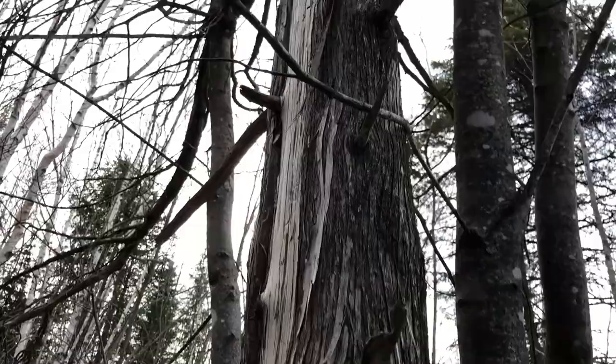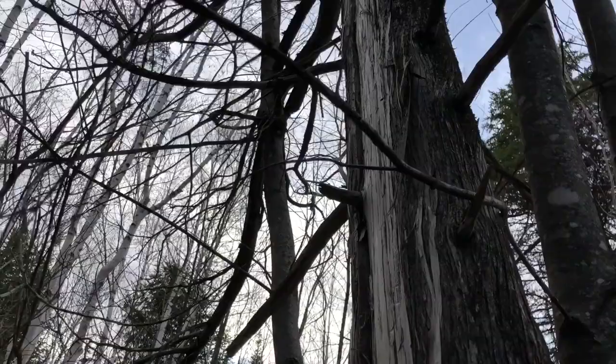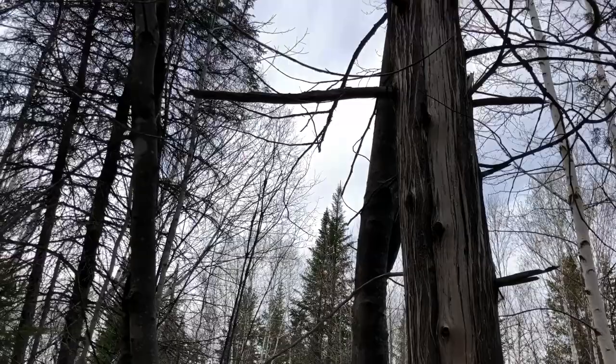But look at all of those red maple intertwined with those big heavy branches on that cedar tree. So the first thing I'm gonna have to do is take a bunch of this red maple down. And normally, you know, I like to select cut and I like to leave some trees, but that red maple looks like perfectly good firewood to me. So we're gonna kill two birds with one stone. And we're gonna get a little bit of firewood out of here tonight as well. Okay, let's keep going.